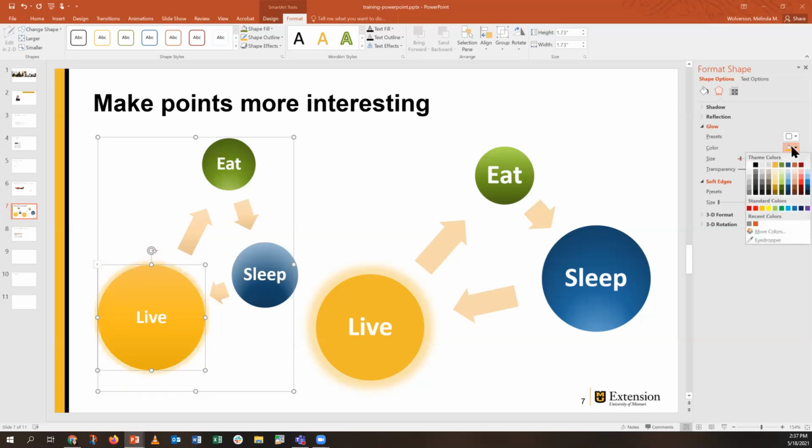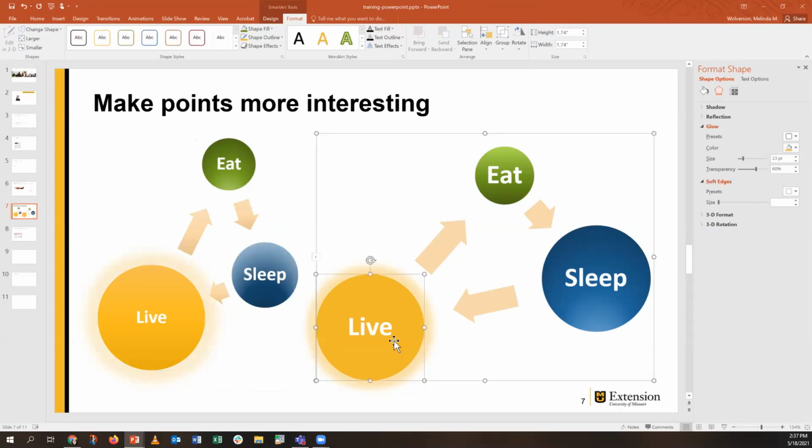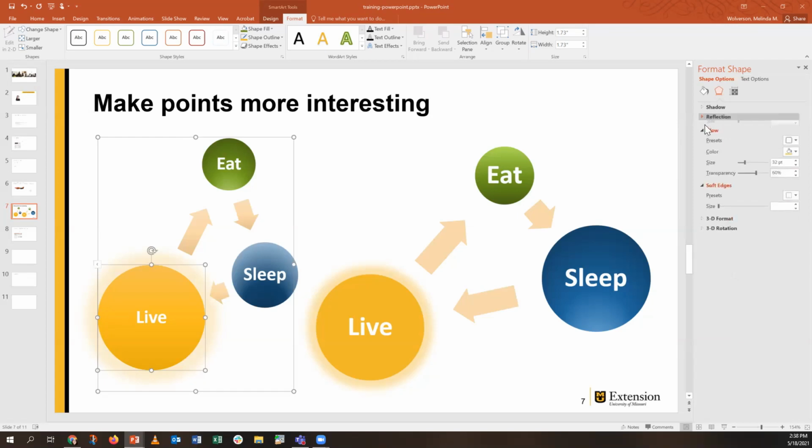And then it doesn't have to be yellow, but it makes sense that it would be the same color, or a similar color at least. Maybe make that a little bigger. One more. Okay. So it's a little bit different than this one, but it's close. You get the idea. And so here are all the effects. You can expand them, you can play with them. And rather than just picking one of the presets, which is nice and fast, you still can, this gives you more control over the options.